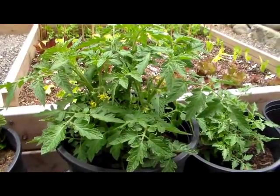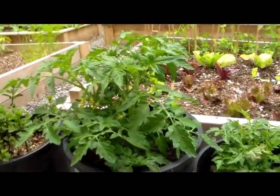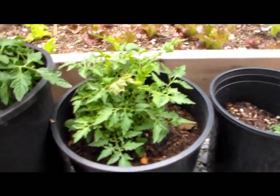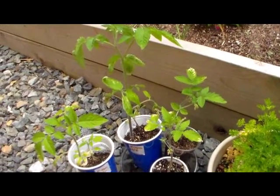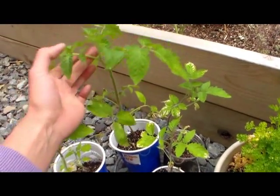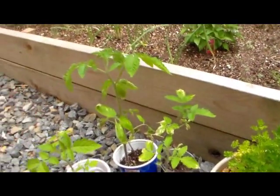I picked this up at Home Depot about six weeks ago — it was pretty little. It's still not full grown yet and it's already got some flowers. I'm just going to let it be and it's going to keep growing. It's supposed to be medium-sized tomatoes and I've never had them before, so we're going to give it a try this year. I believe this is the aroma tomato. Let me show you the seedling tomatoes I planted — these are seedlings I sowed about two months ago. I felt like I neglected them, leaving them on the deck while being busy with work and the kids. But this one's doing really well — these are all cherry tomatoes and they're all organic. I'll have to get them in the ground today so they'll keep growing.